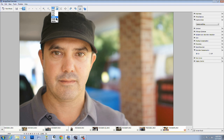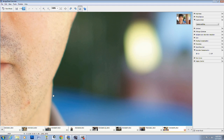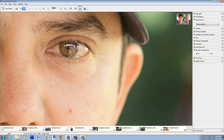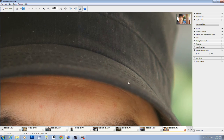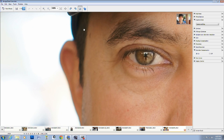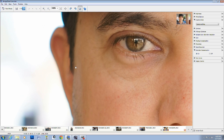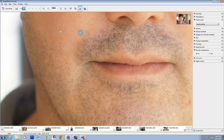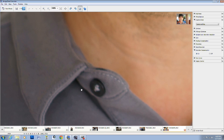6/40th of a second, because we were in some shade. And if we go into 100%, you still see that green flaring, but it fits in with the background. And look at the detail of the edge of the hat and how it flows around with the fabric. And again, there's some green flaring right there, but it's not by any means bad. Over here we're getting some cyan around the ear, but still very clean looking. The detail looks really good.